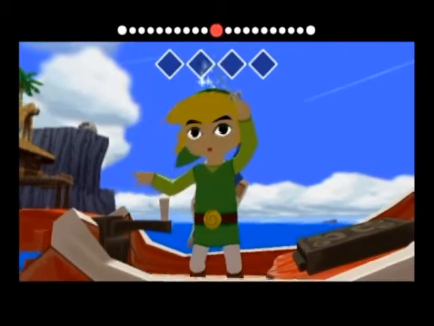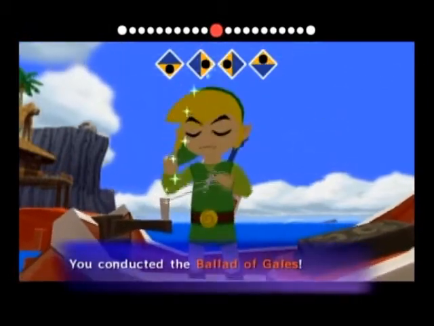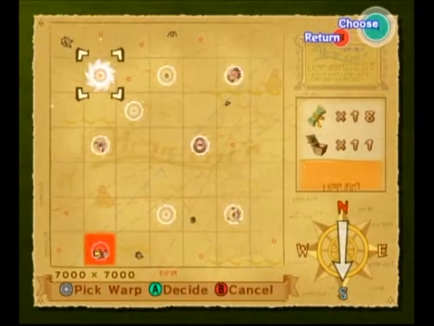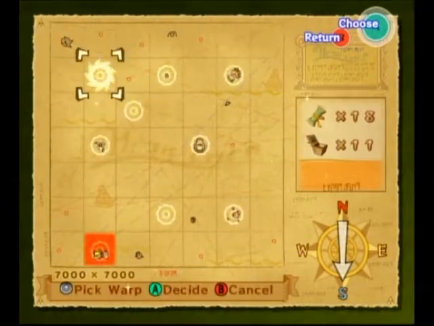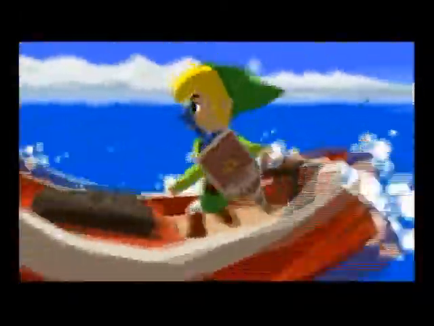Let's warp to the nearest location to Forsaken Fortress. And let's see, where are we going? Looks like Mother and Child Isle it is. So let's do it. Let's go there, and we will set a course northwest to Forsaken Fortress. Don't worry, sister. I am coming for you!